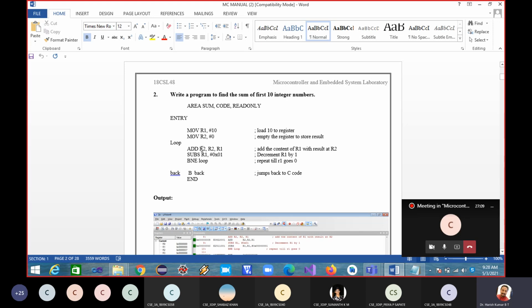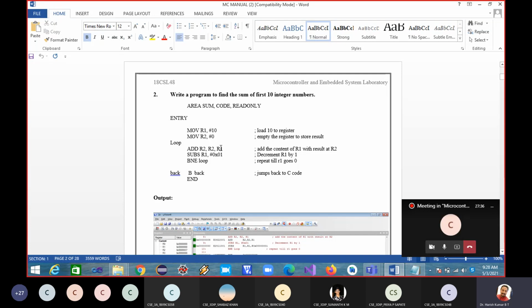So within the addition instruction, you can use the same source register as the destination register. So 0 plus 10 and the result goes to R2. It is something like sum equals sum plus 10, what you write in the C programming language. Same thing we are doing here: R2 equals R2 plus R1.